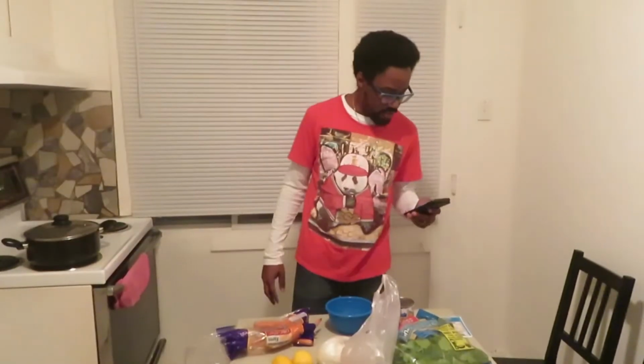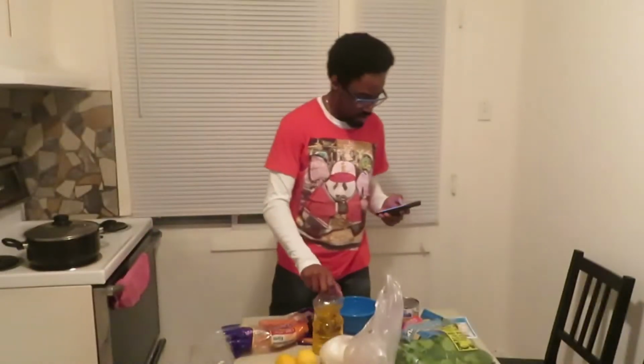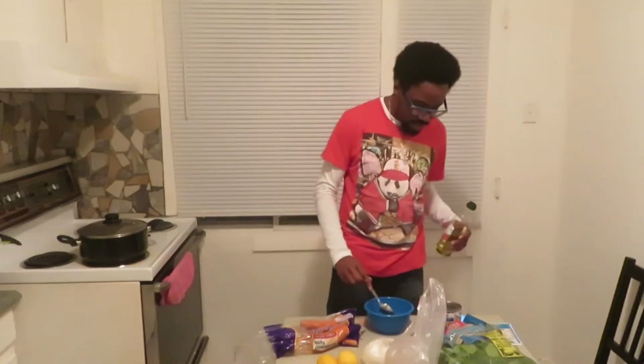The actual first part of the recipe in here is to make the marinade for the tofu. Let's see, in a small bowl, combine vegetable oils. So I have one right here. 2 tablespoons. Let's not forget we're doubling everything. Well, this is sesame oil. I don't have any. We have olive oil.